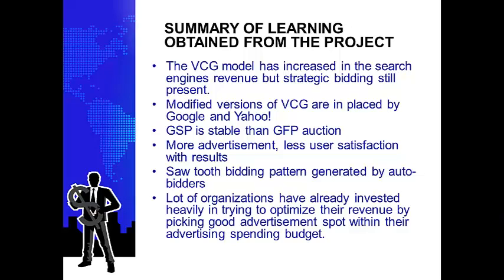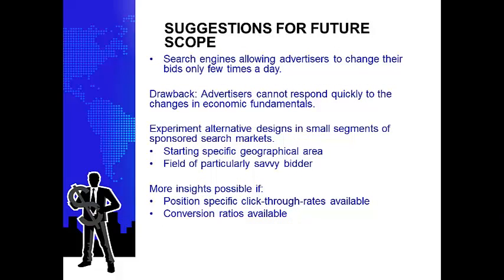Then a lot of organizations have already invested heavily in trying to optimize their revenue by picking a good advertisement spot which comes under their spending budget. Here are some suggestions for future scope. Search engines allowing advertisers to change their bids only a few times a day. Now what is the drawback of this technique? Advertisers cannot respond quickly to changes in economic fundamentals. They might start bidding on your competitor's search engine, so beware.